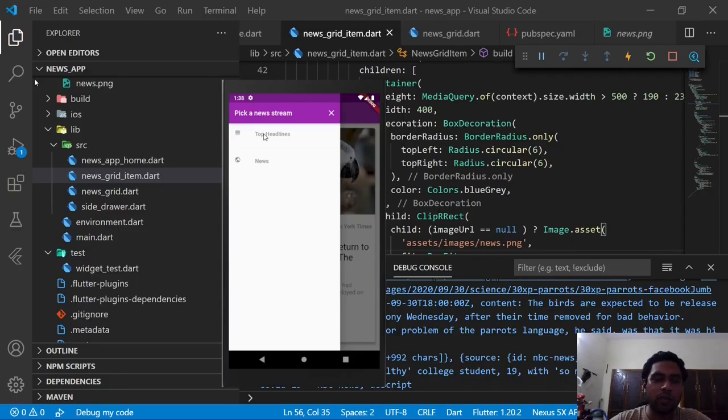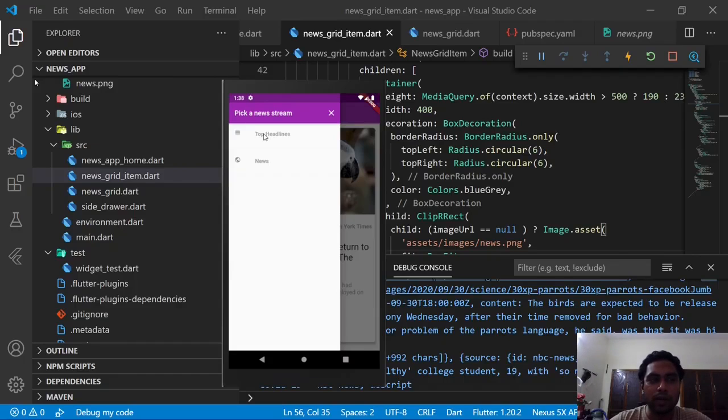So we would have two different screens and corresponding routes, and through the routing we want to launch those widgets directly, where the API calls to the news API are made in that particular screen, and nothing is passed on by the side drawer to the news app home.